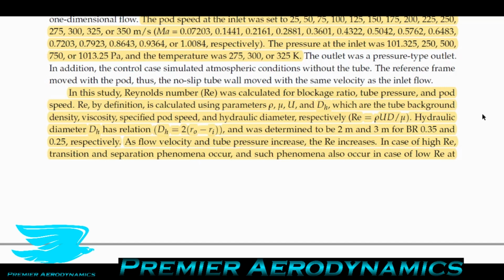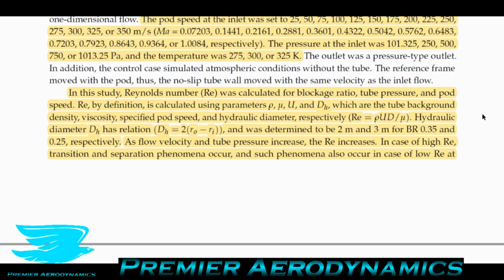So they're using the hydraulic diameter, which is effectively how much area there is available once you take out the area that the pod is taking up, if that makes sense. So in other words, as you change the blockage ratio, the hydraulic diameter changes. So this is how they're defining the Reynolds number, which is okay to do. It's fine. It's just not very common that we see it this way. We often see it just as like a simple characteristic length. So I thought this was quite interesting.